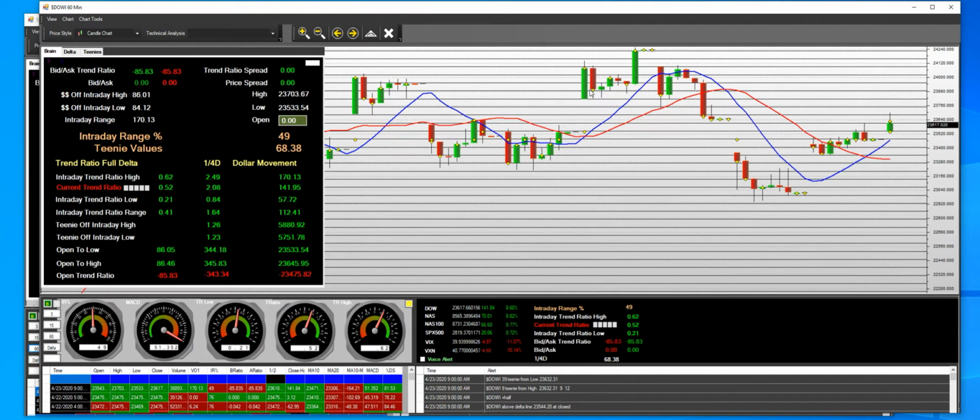Now, let's take a look at when we called the put options right here. We gapped down, we dropped over 1,100 points in 2 days. It ran up too far, too fast. I called the top. There it was. 1,100 points down. We start with the gap yesterday. They get the recovery in the bear market. They come right back up in this bear market bottom after the big downside. You can see the upside.